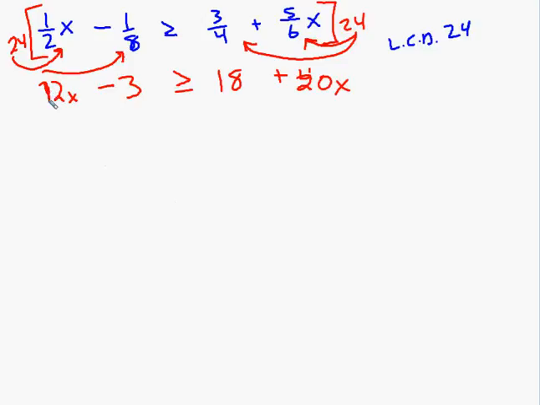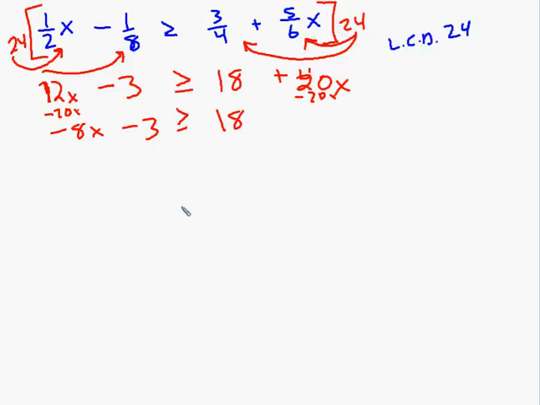That's 12 right there, not a 72. Now what do we do? Combine the x's. Can't. They're on opposite sides. I didn't mean combine, I meant subtract it. So let's subtract the 20. That way we have our x on the left, so we'll get negative 8x.